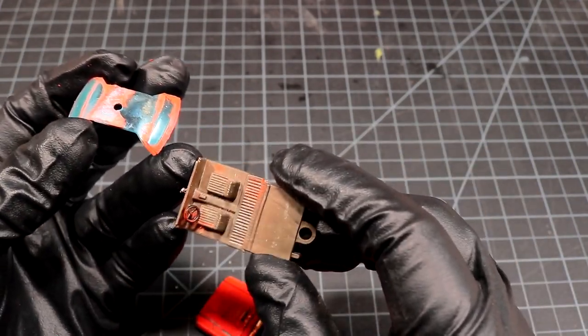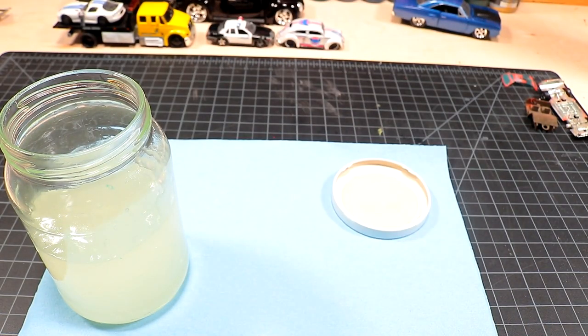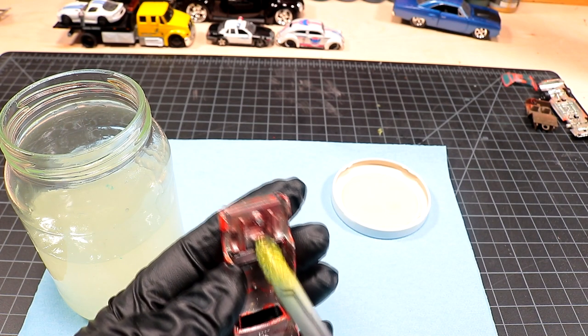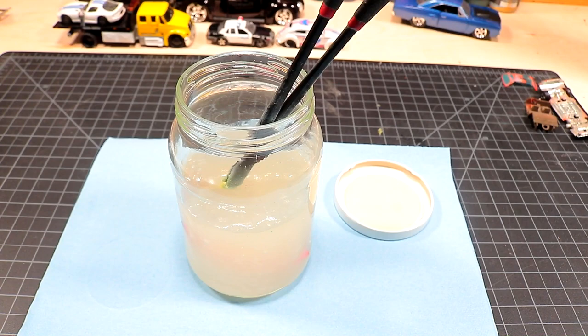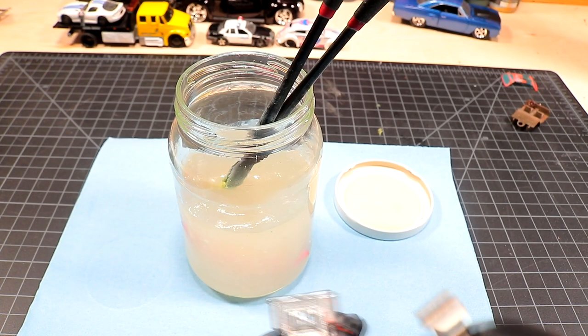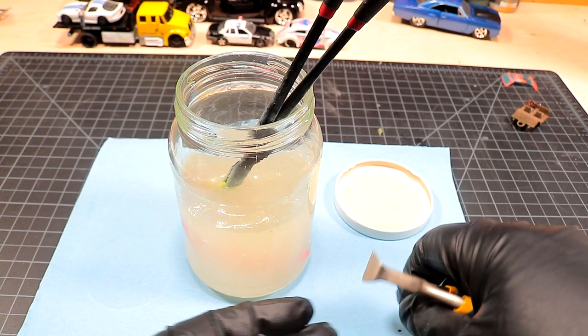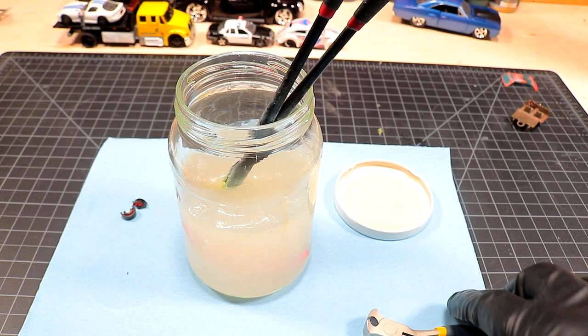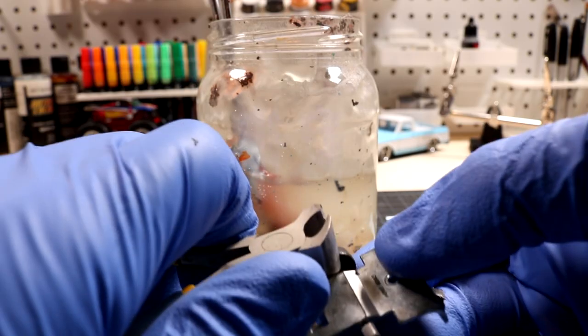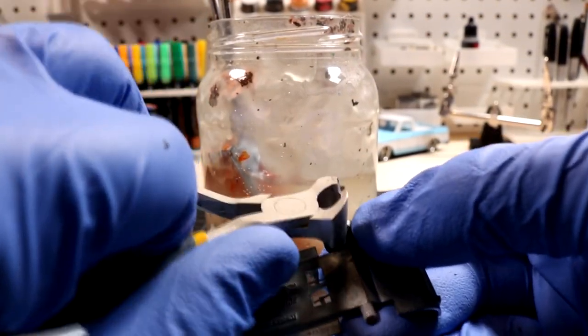Here I have a jar of Sure Strip. This is what we're going to use today, which is a very strong methylene chloride based paint stripper. It's really nasty stuff. I'm just going to clip my little Thunderbird onto the hemostat here, submerge it, and we'll come back in a few minutes. It should be totally clean. In the meantime, Andy, I'm taking my nippers and I'm gonna just cut my old wheels off my base. I want my blades to be sharp on my new ride.